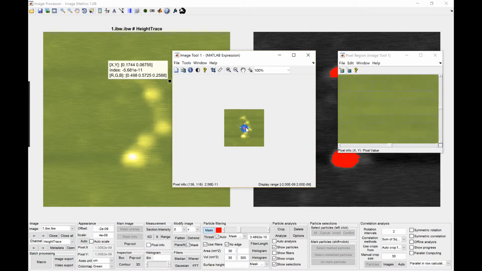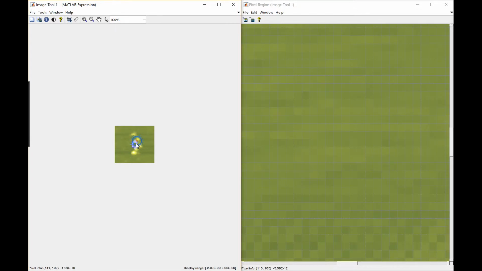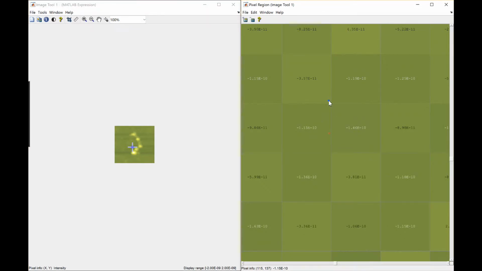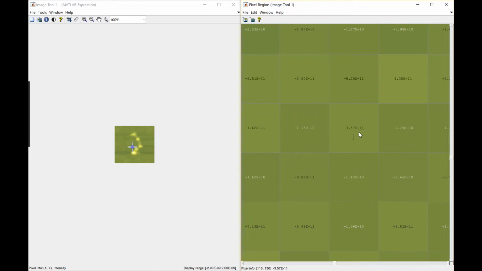For example, you can have a small box here, and when you drag the box, you can see each individual pixel and its value, which represents the intensity value of that pixel.